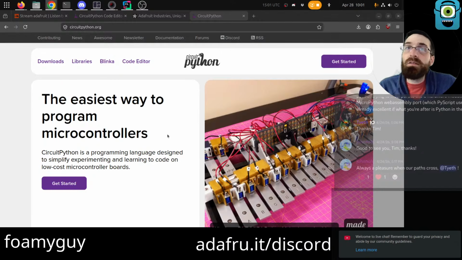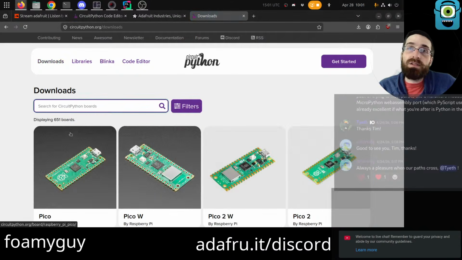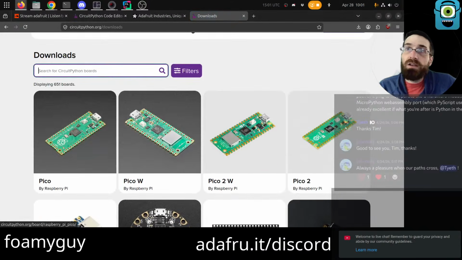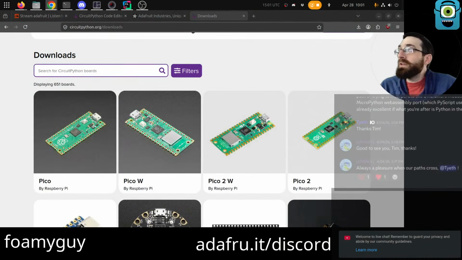If you don't know what CircuitPython is, you can learn more about it at the main website, CircuitPython.org. This is basically a version of Python that runs on tiny computers called microcontrollers. Typically, you plug it into your computer with a USB cable. It shows up like a thumb drive. You can edit a Python code file on that thumb drive. When you save it, it will execute the Python code for you, and your code can interface with whatever other peripherals you hook up to that microcontroller.